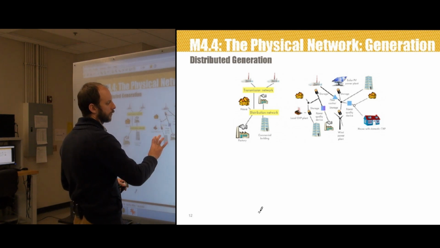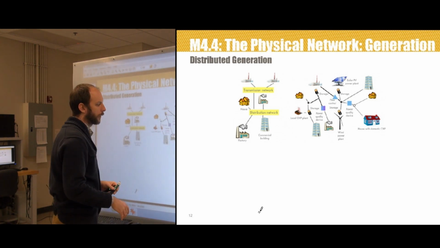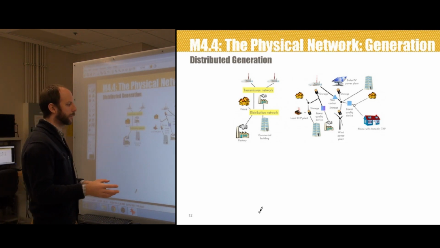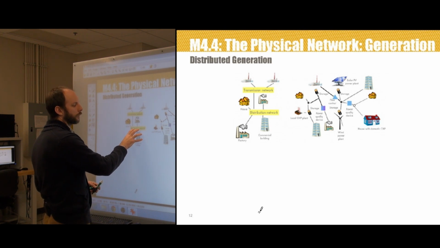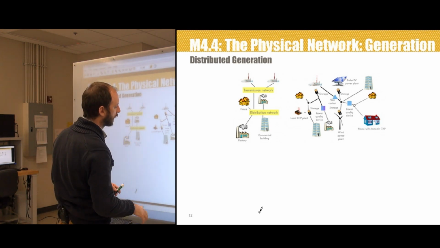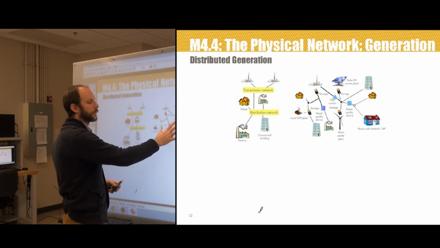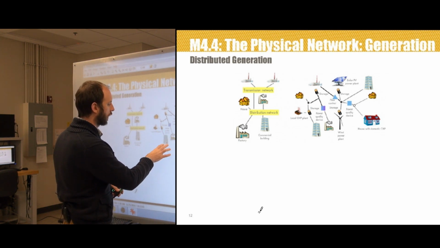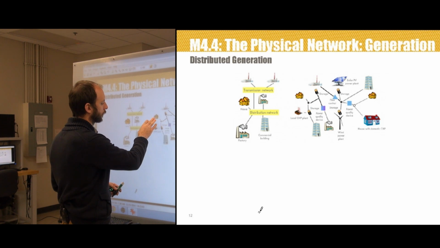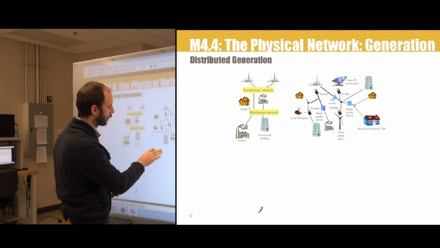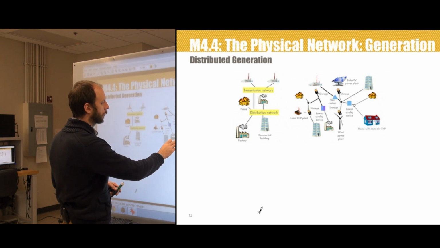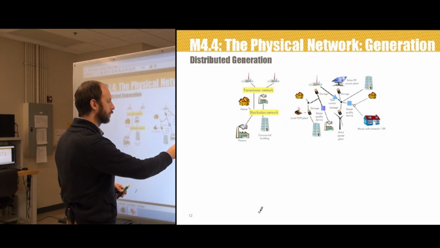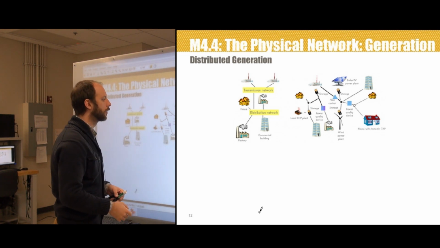We see in the distributed generation topology that this clear differential between transmission network and distribution network evaporates. In fact, most of the things all connect together at the lower voltage system, 13 kilovolts or so. So we have this much more organic, network-looking topology where the different devices will connect at the distribution level. We've got local plants, we've got customers, we've got commercial buildings, we've got energy storage, we've got power quality devices, we've got wind power plants, we've got homes that can produce their own power. We've got solar PV, all sorts of different things.